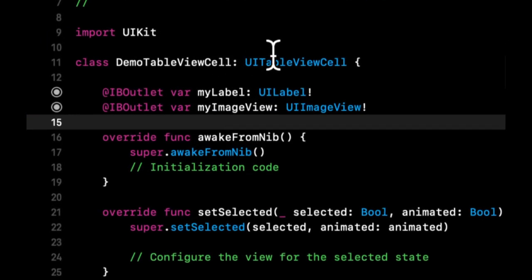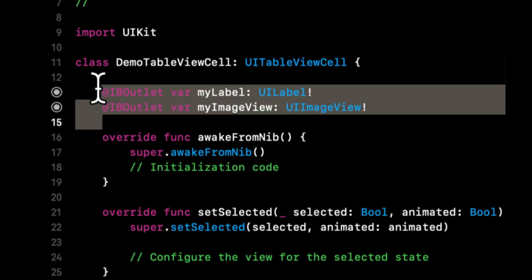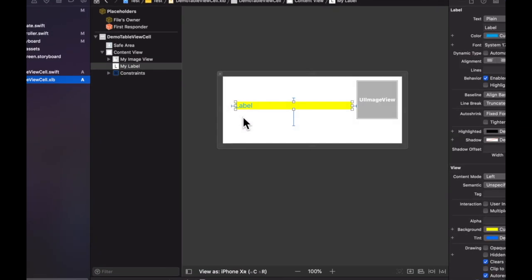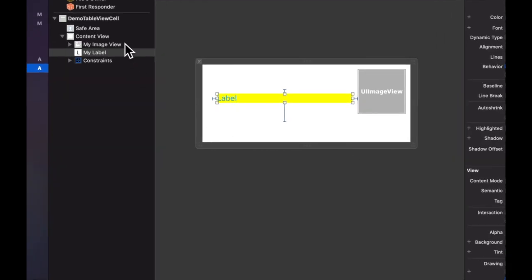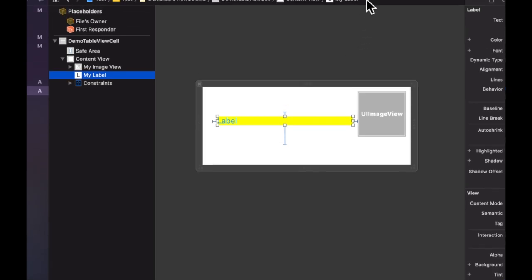So you're creating a subclass of this UITableViewCell. Create outlets in here as if you were creating your view controller, but understand that these outlets are for every cell. So every cell will have these. In the nib, create those UI elements and connect those respective outlets. You can style them in here. Make sure you provide constraints.